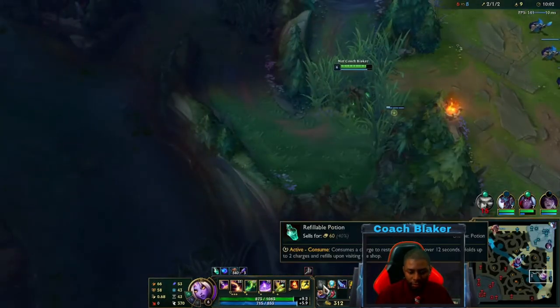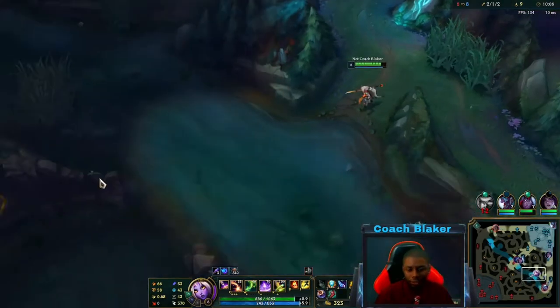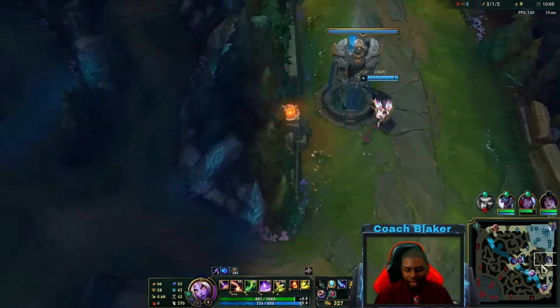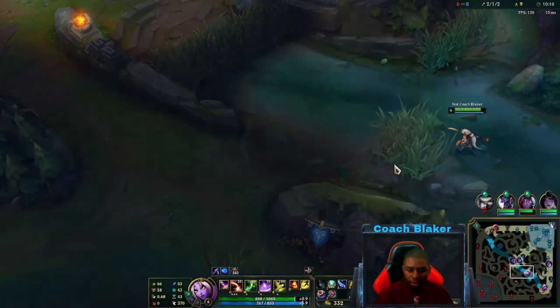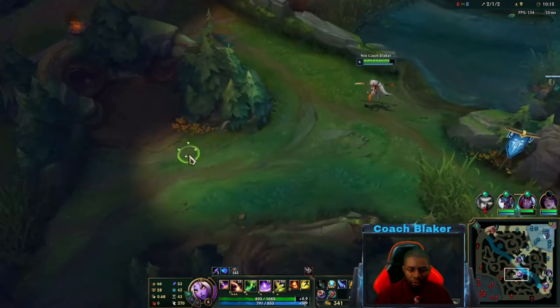Let's go ahead and roam. See what's going on. You wanna go roam where there's not really much you can do in lane. Right now, she's not even in lane. The wave's pushing. We're gonna go see if we can make some stuff happen, because if we just win bottom but we don't win anywhere else, we just straight up lose.